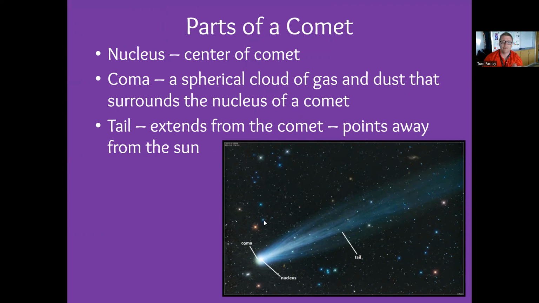So a lot of stuff in this video, a lot of really cool stuff that you didn't know about our local space neighborhood. Mercury, Venus, Earth, Mars, Jupiter, Saturn, Uranus, Neptune. We got the Kuiper belt. We have the Oort cloud. We have asteroids, meteors. We have comets. We have dwarf planets. All these things are in play. I suggest you go back and rewatch this to clear up some stuff.